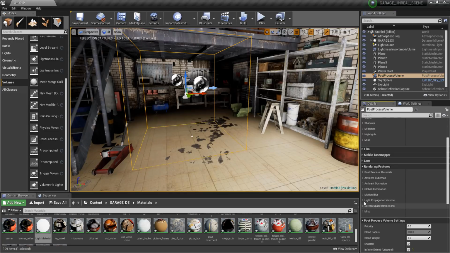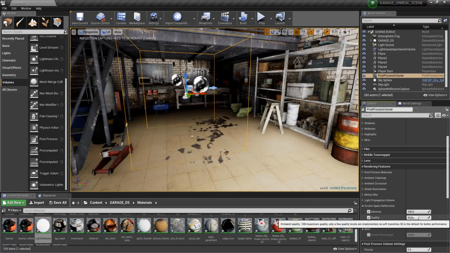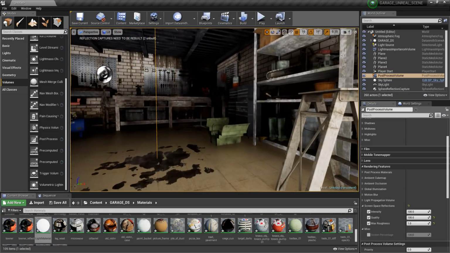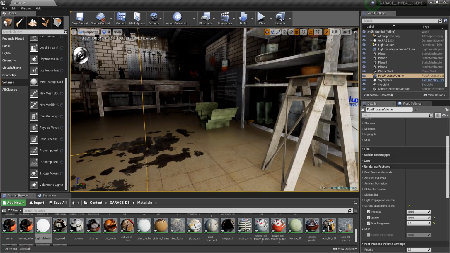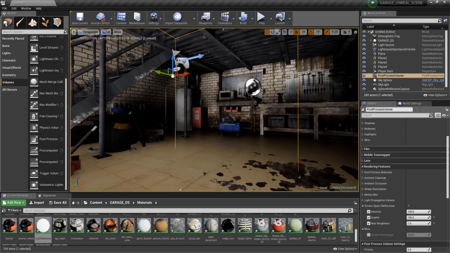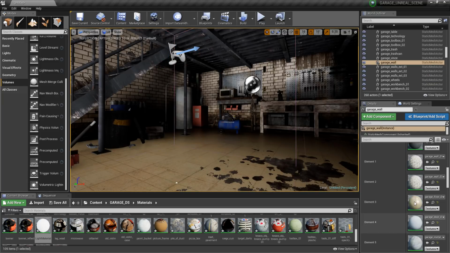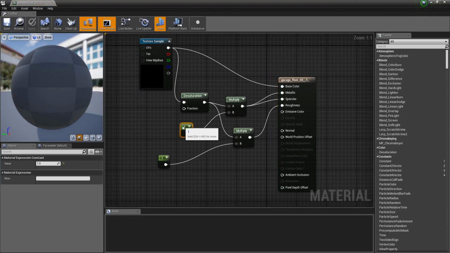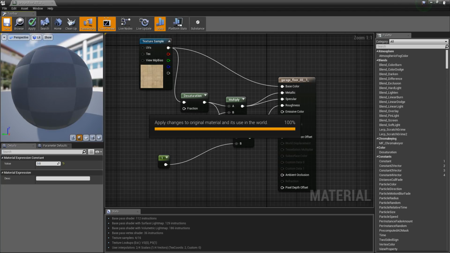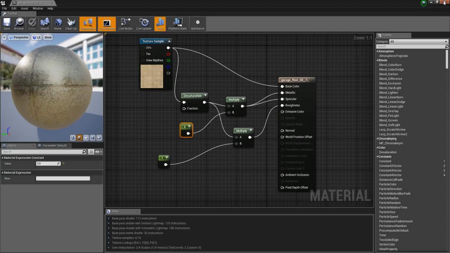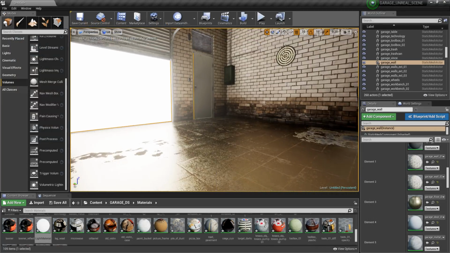I then go to my post-process volume and I increase the reflections quality. Here is a bit too much.